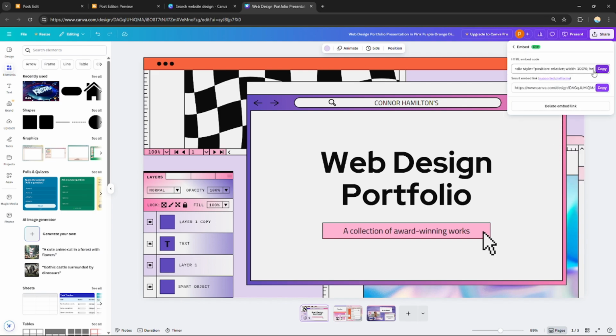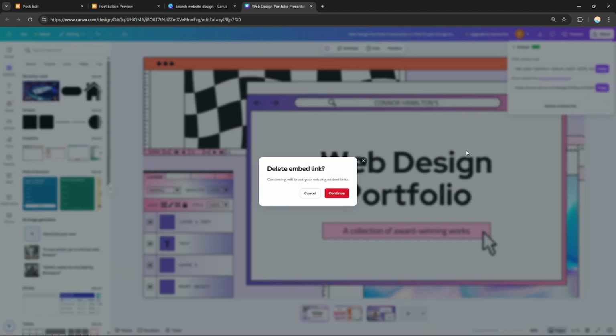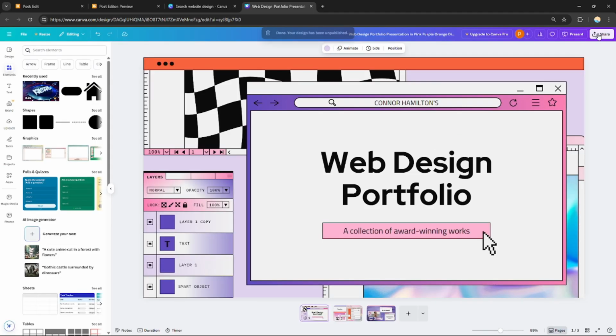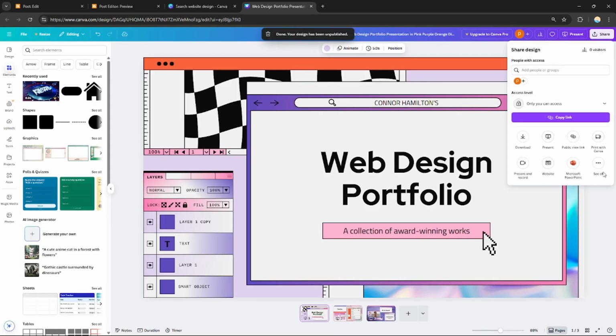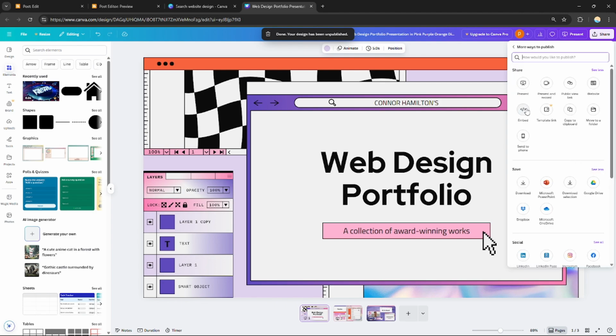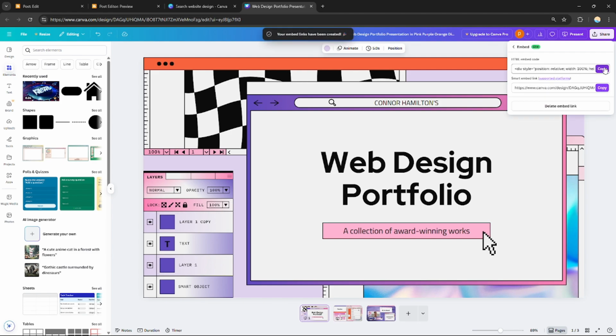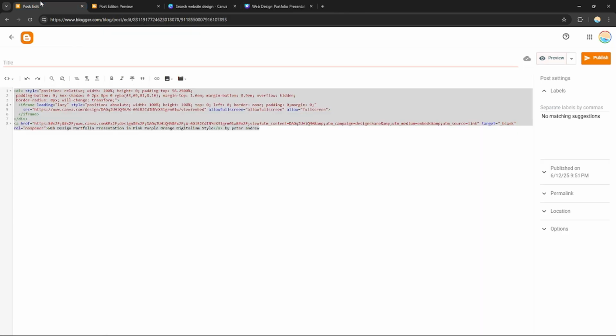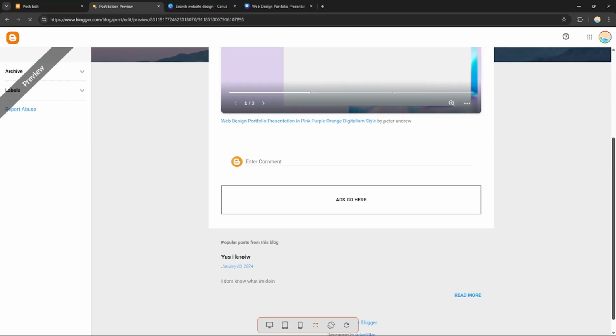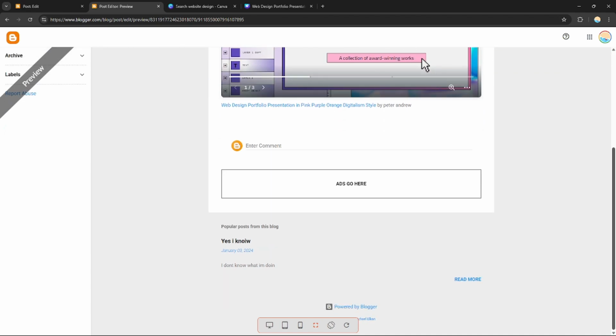So as you can see, first delete the embed link and go to embed again, so that it would create a new embed link. So after that, just click copy again and paste it right here to save the changes. And if you click preview, you will definitely see the change right here.